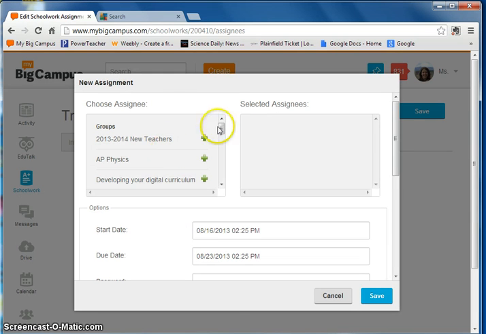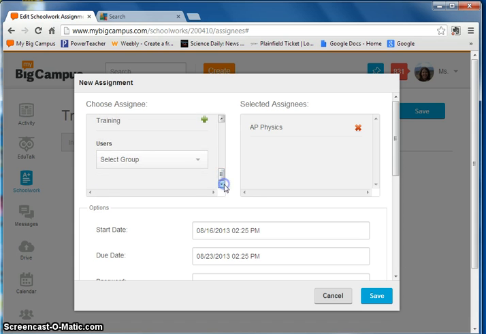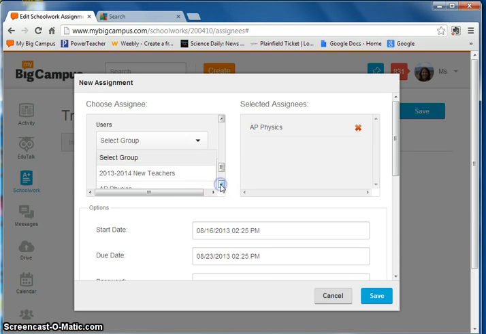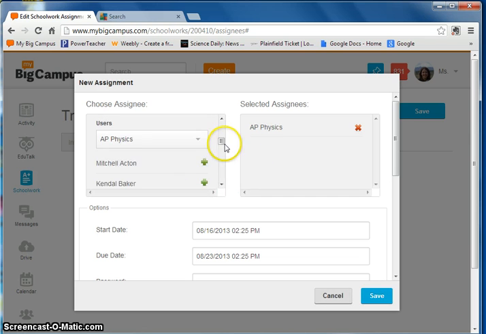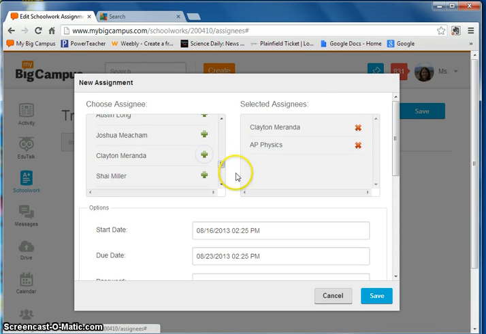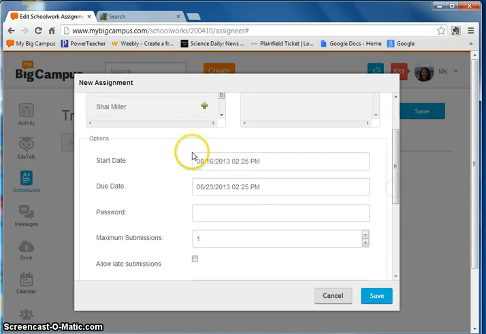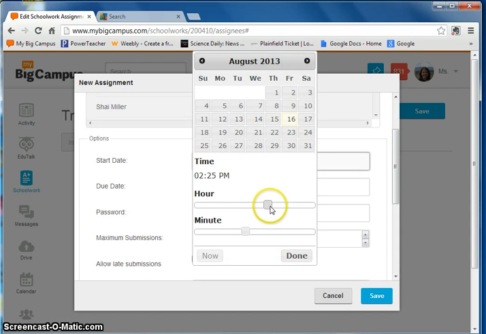So I've got groups set up, and I want to assign this to everybody in this class. That's one option. Or what I'm doing is assigning something that was completed in class, but I want to have students who are absent that day complete it on the computer. So I could go into a group and say it was only 2 of the students from this class who missed that day to whom I assign this. Notice I can set the start and end date, and I don't really understand the slider bars that they have here, but you can use this to set the date.